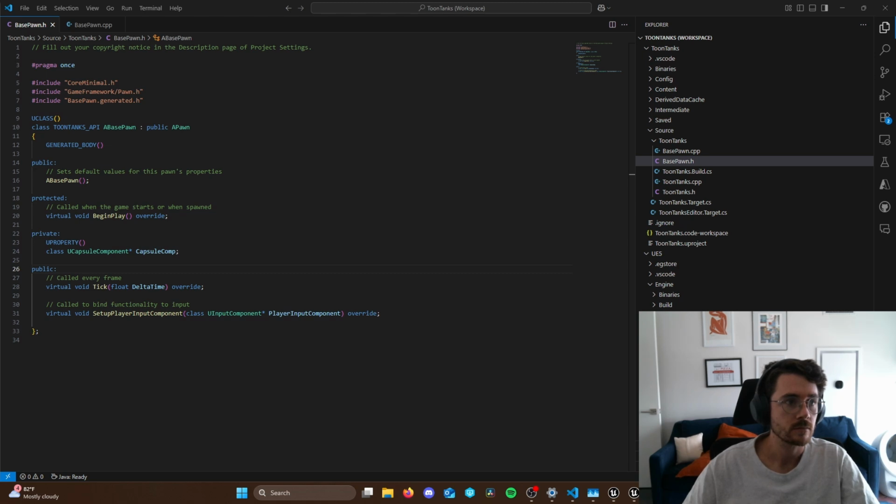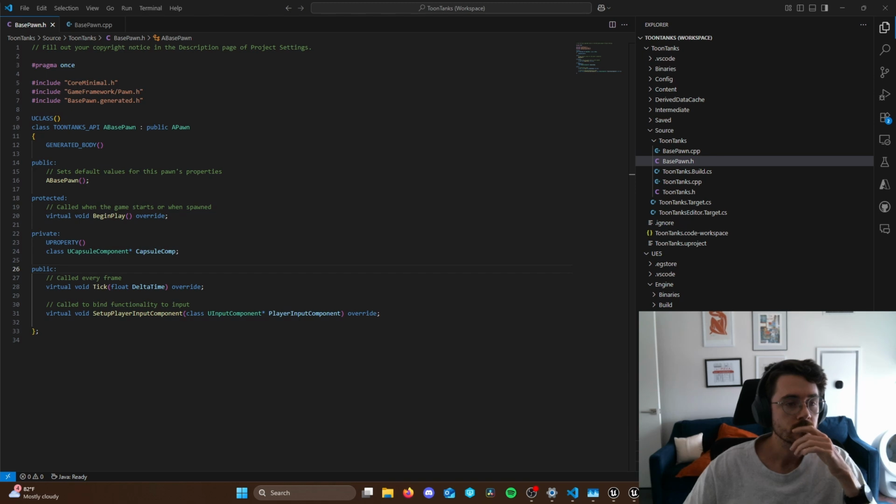This is a template function. A template function adapts to the type chosen, so we can choose a particular type, and CreateDefaultSubobject will adapt to that type. We pass in the type that we wish to construct into CreateDefaultSubobject. Unlike a regular function, it has these angle brackets. This is where we pass in the type to construct.